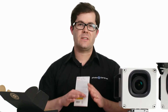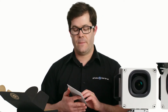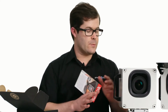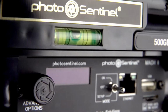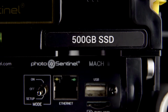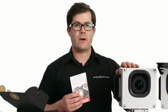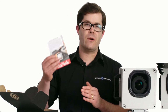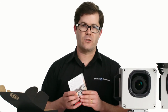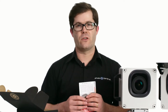And so for that reason, we've set up the Mach II to only ever save a few photos onto the SD card. And so there's no reason to have a higher capacity SD card. The ultimate storage point on your PhotoSentinel Mach II is the SSD or the flash drive that's plugged into the controller. The best way to think about the SD card in the camera is that it's like a transit lounge. The camera captures the photo, passes briefly through the SD card, but its ultimate destination is the storage that's plugged into the controller. So putting a larger capacity SD card won't actually increase the overall storage capacity of your Mach II.